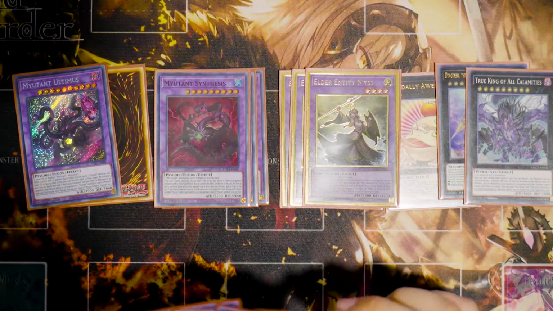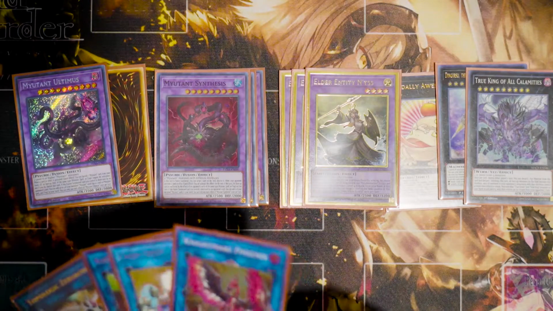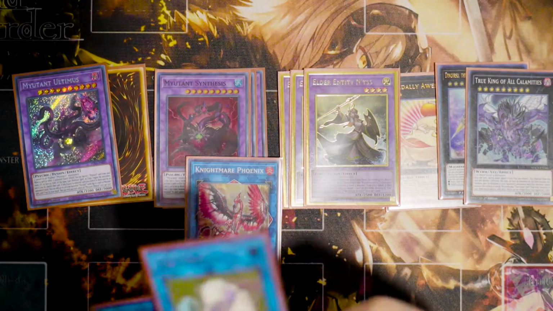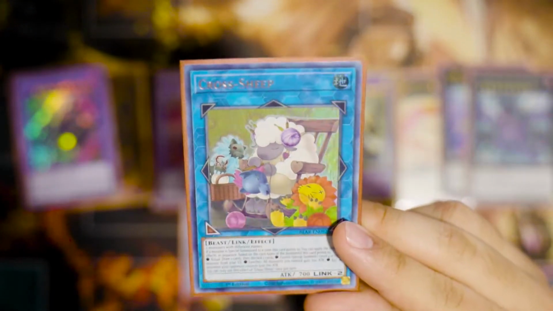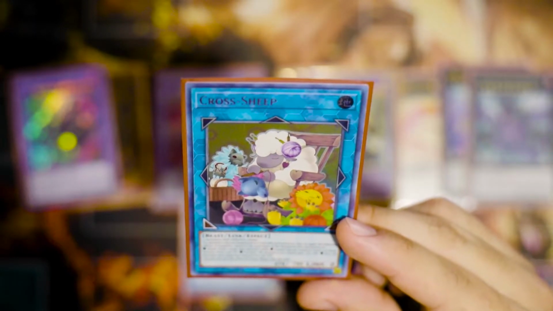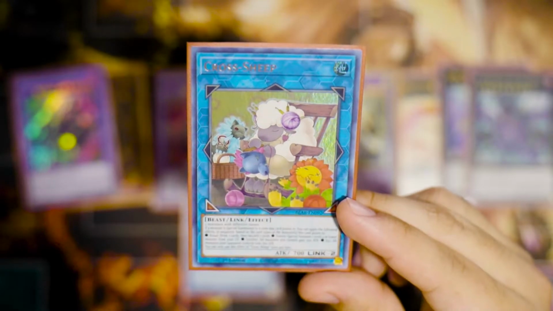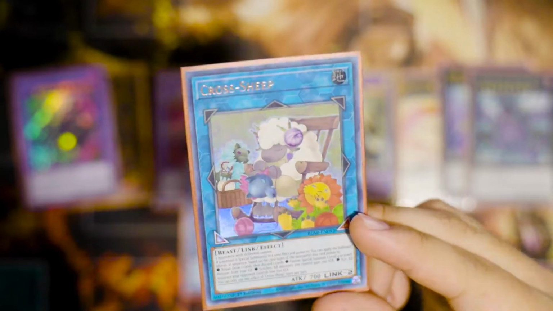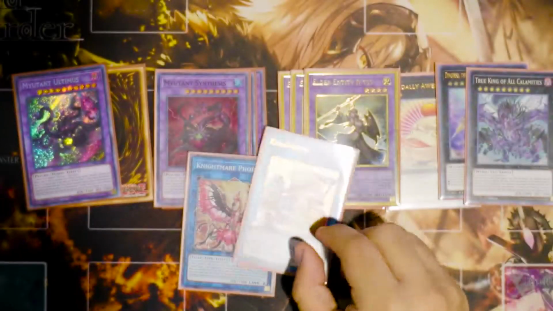Next we have the Link lineup, which aren't really used a lot. Nightmare Phoenix, in case I can't get rid of a Spell or Trap card for some reason. Cross Sheep. I do run Fusions here, and when a Fusion card is Special Summoned in one of the zones it points to, you can Special Summon a Level 4 or lower monster from the graveyard. Doesn't see a lot of play, but when it does, it comes in handy.